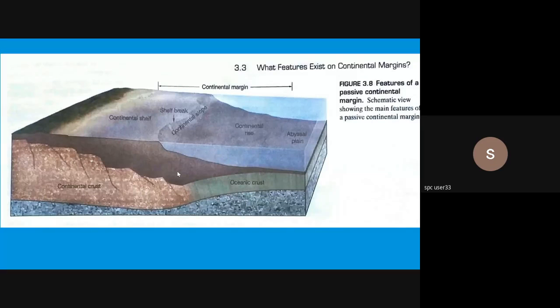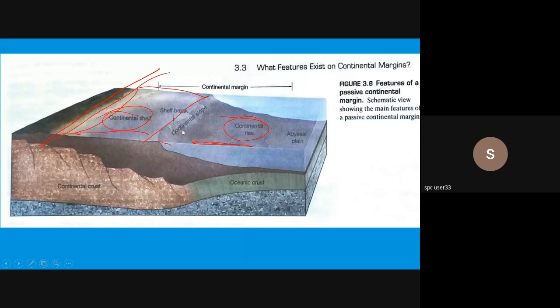While we are doing this, a few other things that we should also be doing is that if this is land, you're going to have a very shallow surface which is called the continental shelf. Then you're going to have an abrupt fall that's called the shelf break, and then you're going to have what is called the continental slope. Then you're going to have a gradual increase which is called the continental rise, and then you are going to have the ocean basins, which is called the abyssal plain.